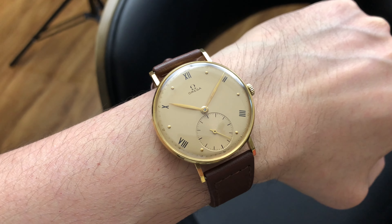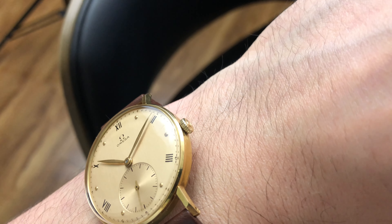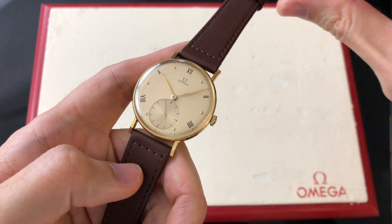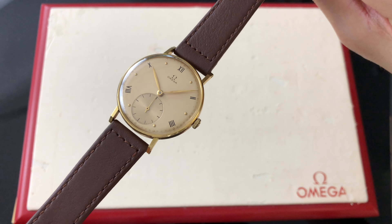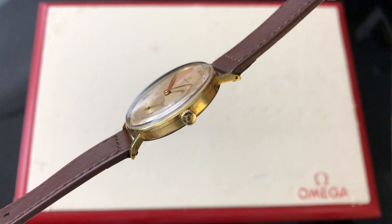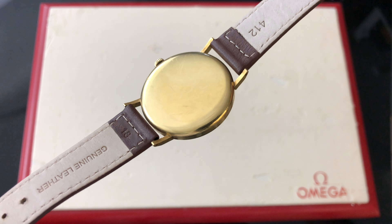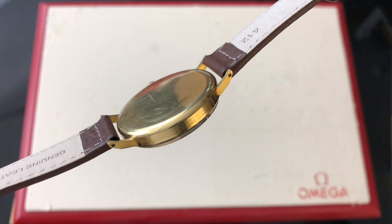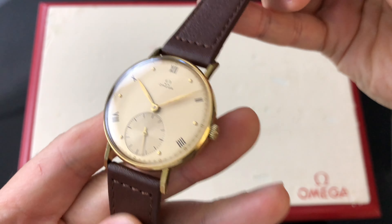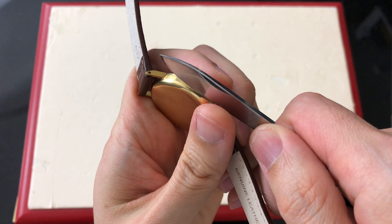The crown on this watch is signed. A good condition crown makes hand winding less challenging. OT2180 takes a low dome acrylic crystal. Since I am a collector of Omega 30T2 watches, I had to buy this timepiece when I first saw it — with the addition of this attractive dial, how could I pass on such a beautiful piece? The case measures 35 mm in diameter excluding the crown, by 42 mm from lug tip to lug tip. Case thickness is 5.3 mm without the crystal and 9.3 mm with the current crystal. The crown is 4.6 mm wide and 1.6 mm thick. Case lug width is 18 mm. Inside the snap-on case back you have a clean Omega 30T2 manual wind movement.